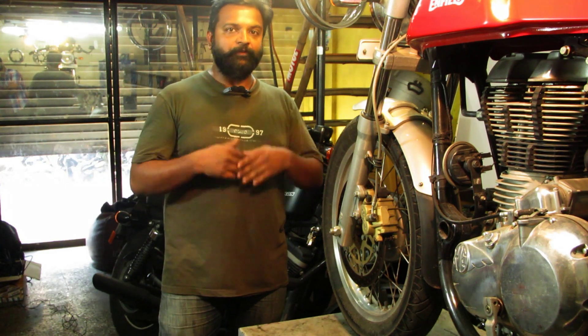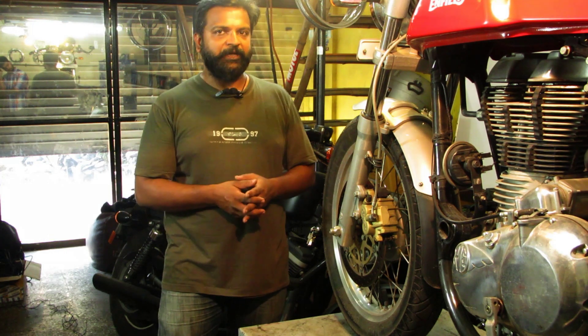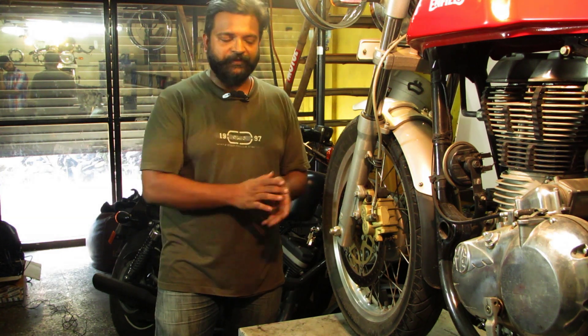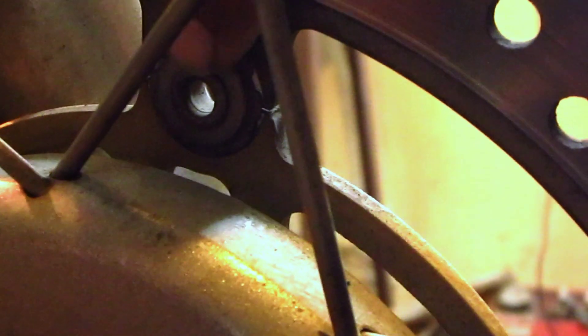What is the essential part to check when servicing this brake? As mentioned in my previous video, you should use brake cleaner liquid for cleaning dust, grease, or oily surfaces. But before that, you have to check all the rivets on the flip side of the rotor. As you can see, the rivets are locked with the help of circlips or special locks. You must check all the rivets whenever this disc or rotor comes in for service.